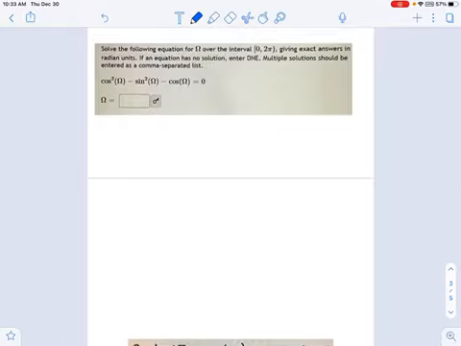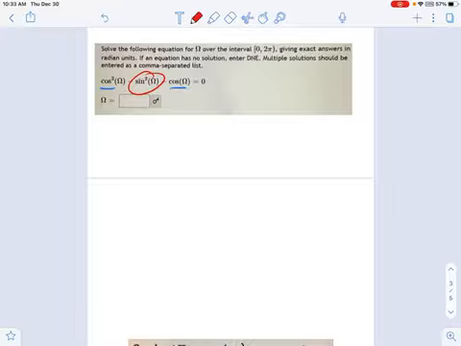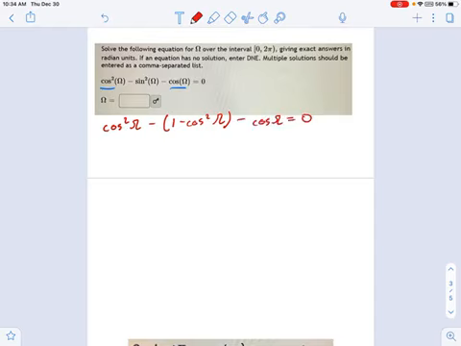Cosine squared minus sine squared minus cos. Well, what's the oddball? I see cosines. Those are nice. And then I see a big old sine squared in the middle like a fly in your soup. So let's try to use a Pythagorean substitution to make this simpler. Cosine squared omega minus, and instead of sine squared, I'm going to say 1 minus cosine squared. That's the identity substitution, the Pythagorean identity substitution. And now look, it's all cosines.